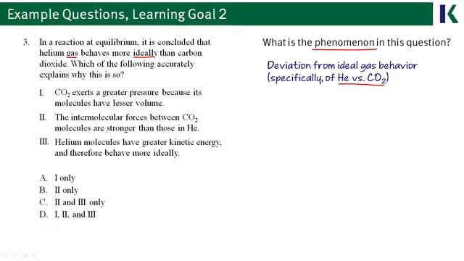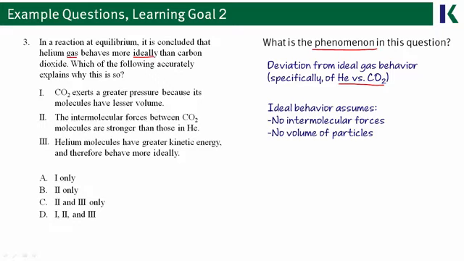And this is very indicative of what Skill 2 scientific reasoning questions that you're going to see a whole bunch of on your MCAT are going to ask you to do. Not just say, hey, do you know about ideal gases, but specifically what part of ideal gases is necessary here. Because when you're getting asked about deviation from ideal behavior, the most important aspects of ideal gases are the assumptions that we make in the first place.